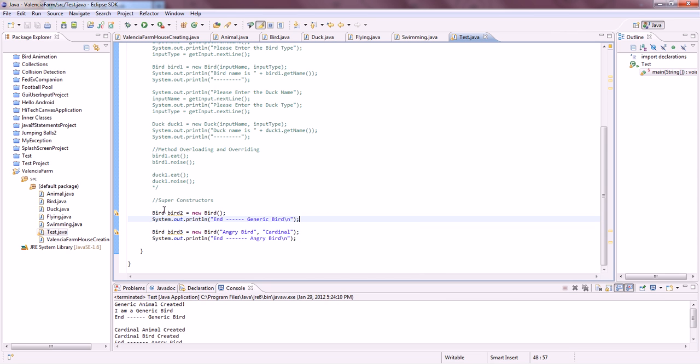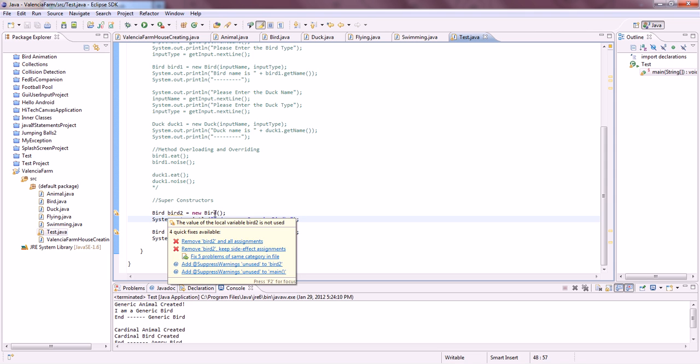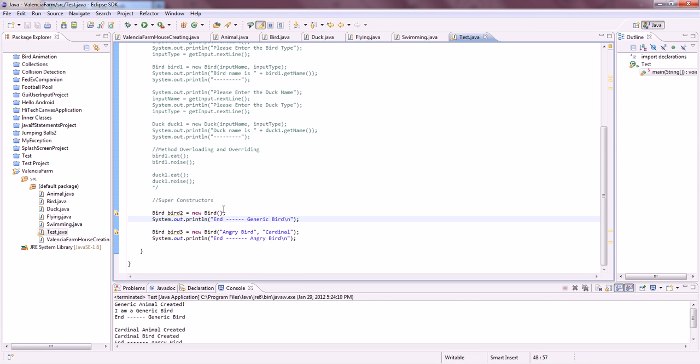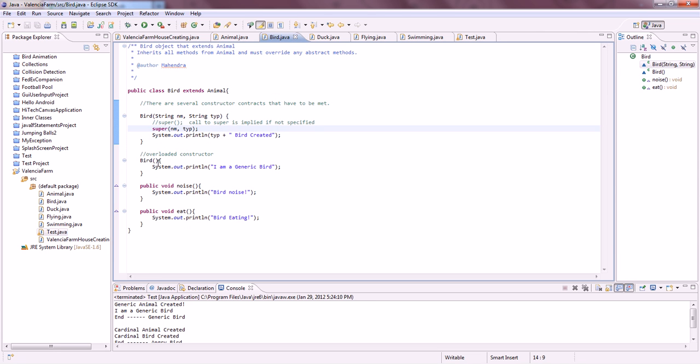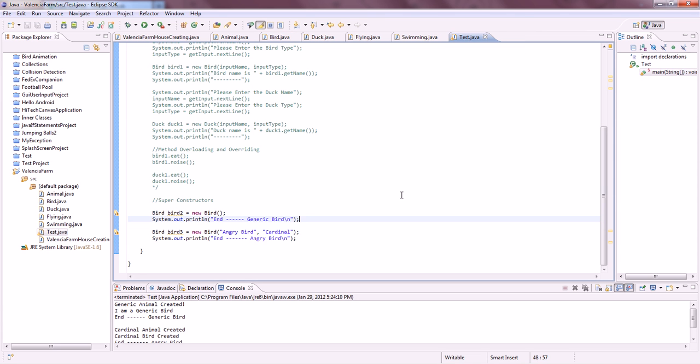I declared bird, bird2 gets new bird, and you notice that I called the generic no-arguments constructor of bird, which is this one here. And after it's all done, print out end generic bird.